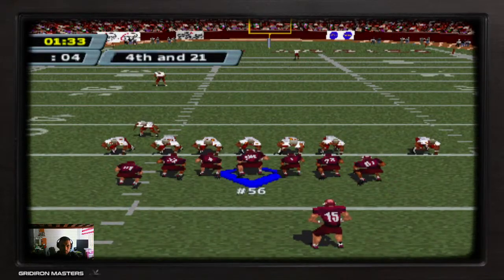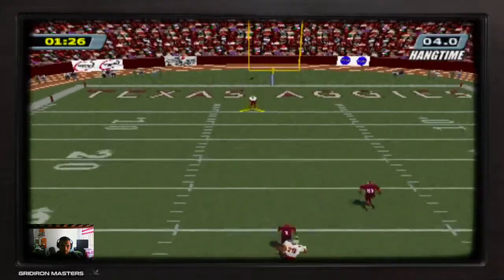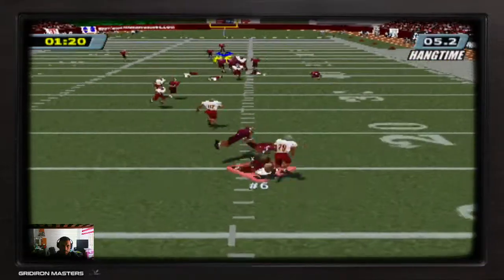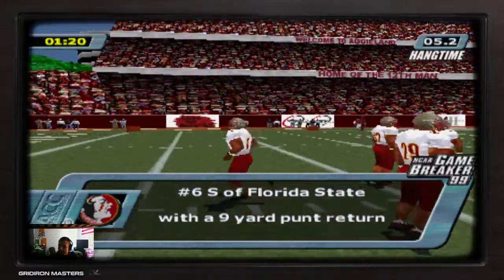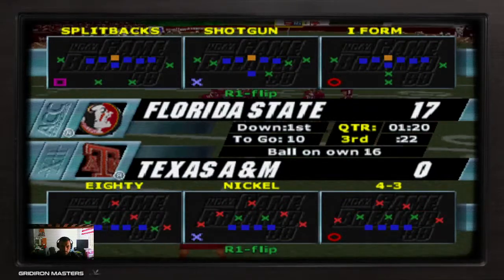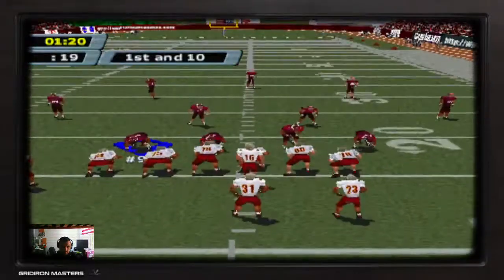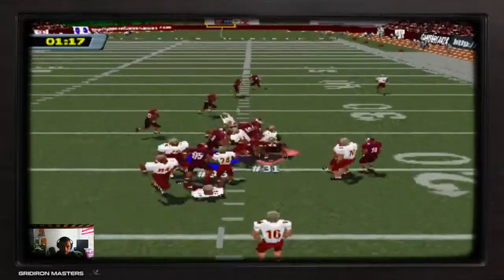Number six, deep, and he's dangerous. Number six, we'll try to kill it deep. Inside, great dive. Texas A&M goes with a three-down punt.